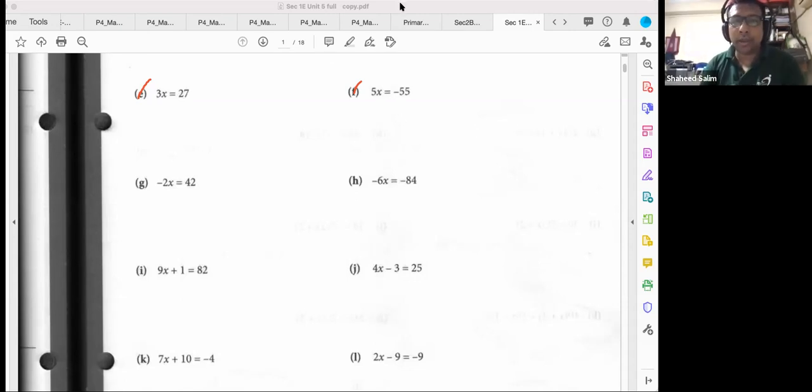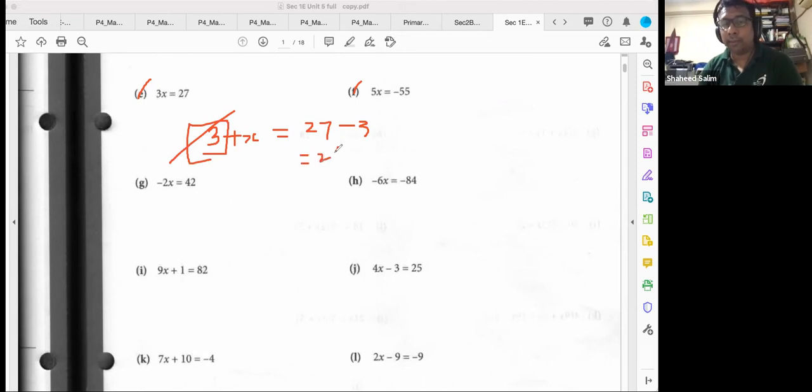Now I want you to have a look at this one. If let's say I give you something like this, 3 plus x equals 27. You want to get rid of the 3, so you minus 3, then x equals 24. You are correct, but in this case 3x means 3 times x. If you want to get rid of the 3, you have to divide it by 3. You cannot just minus 3. You divide by 3, then you cancel, and now you're left with x. So the same thing, you have to divide by 3 over here. If it's joined together, you divide it. If you have a plus or minus, you bring it over and it becomes the opposite sign. But if it's together, you're going to split it, you're going to divorce it, you got to divide it.